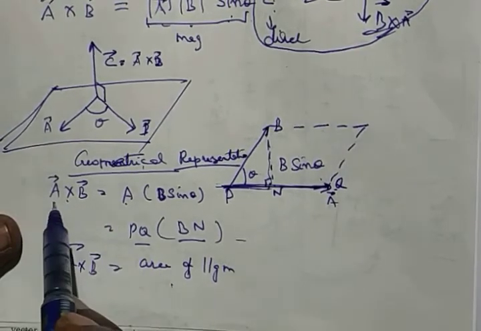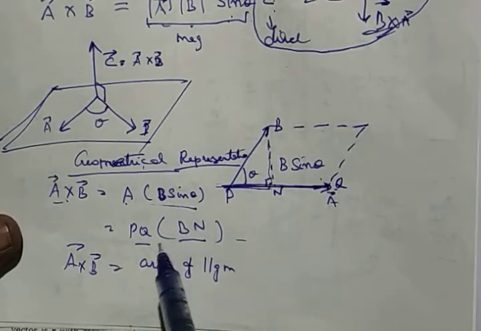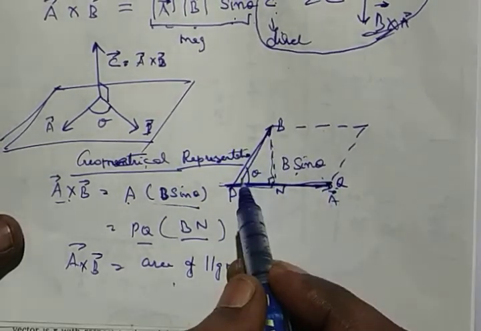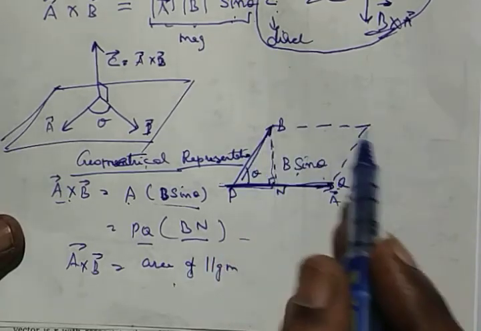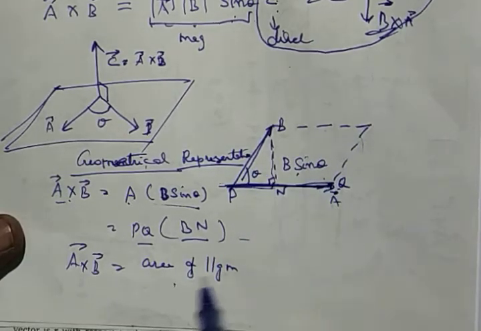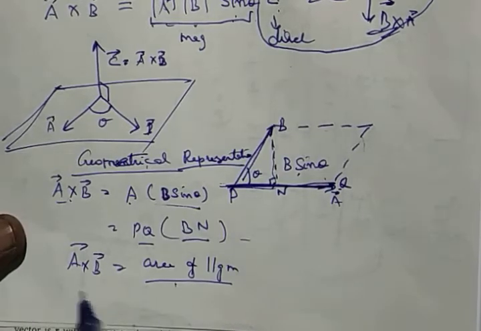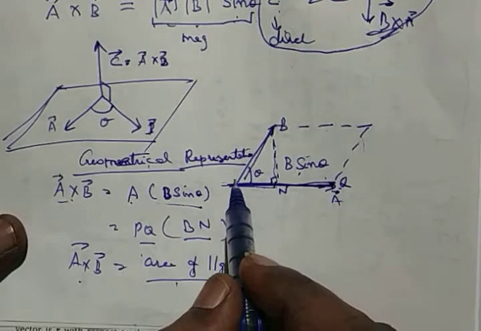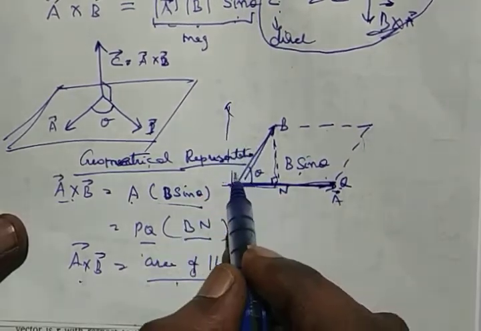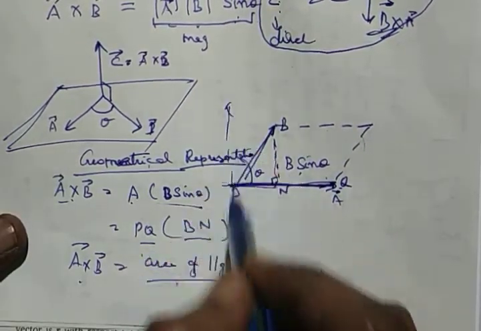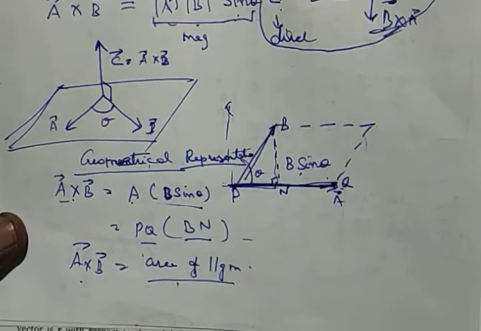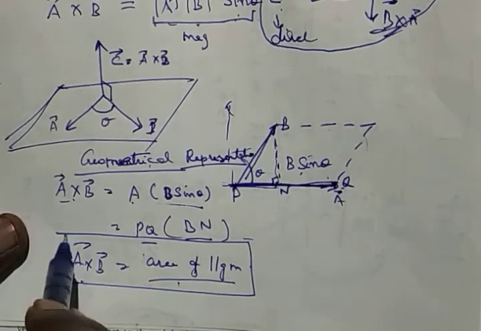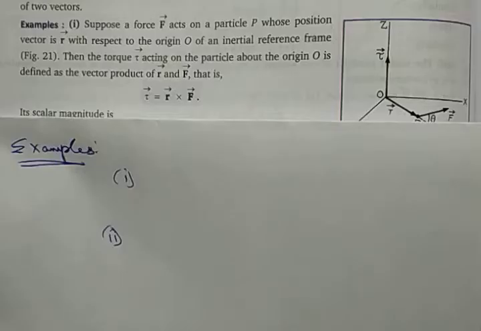We just took this cross product and we are able to fix this one right here. If you know A vector and if you know B vector, you find just the area enclosed in this one. You will get the magnitude of the value here. Direction already we know. Direction will be perpendicular to this plane. So if this is the value, it is going to be perpendicular to the plane of this one. But that's going to be the magnitude. A cross B is equal to area of parallelogram. That you should know very clearly.